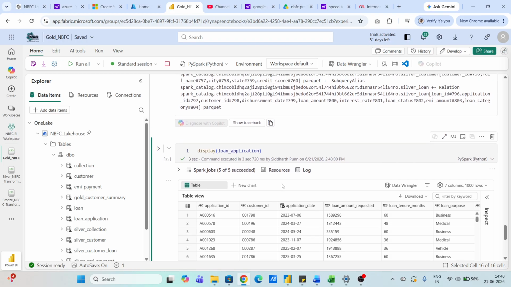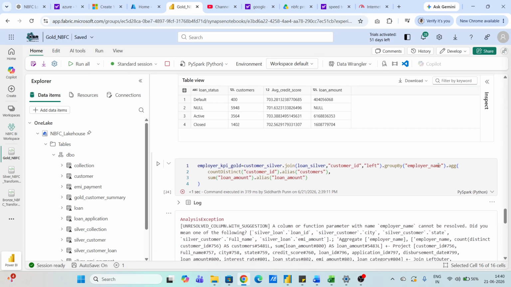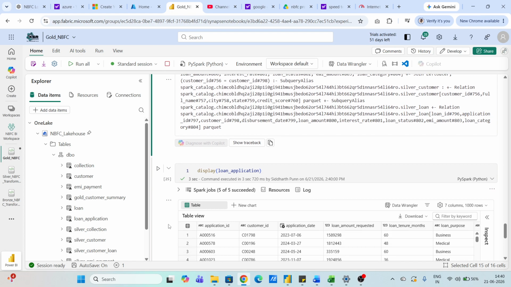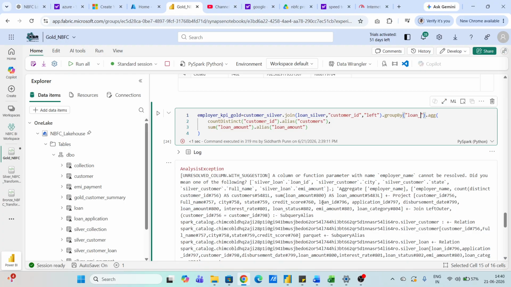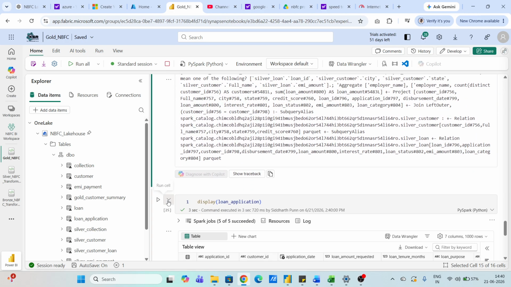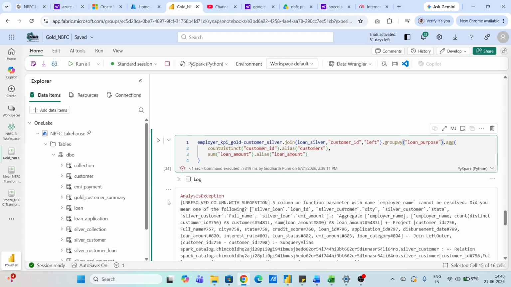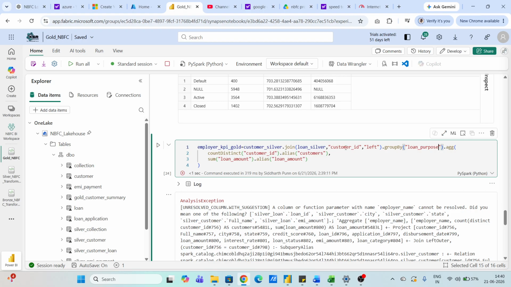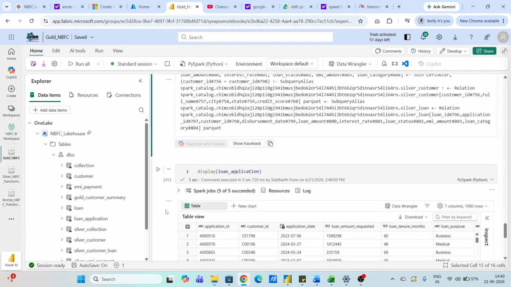So we can go with the loan purpose. And this table is the customer table. I need to join it with loan application. The customer ID is in that table, and the loan is also in that table.